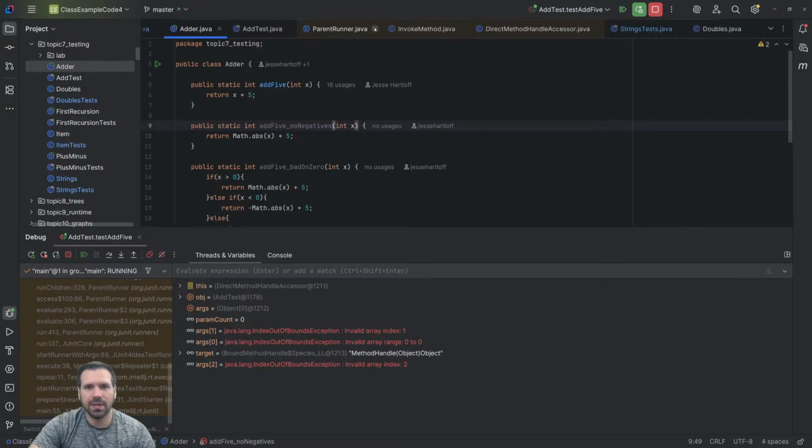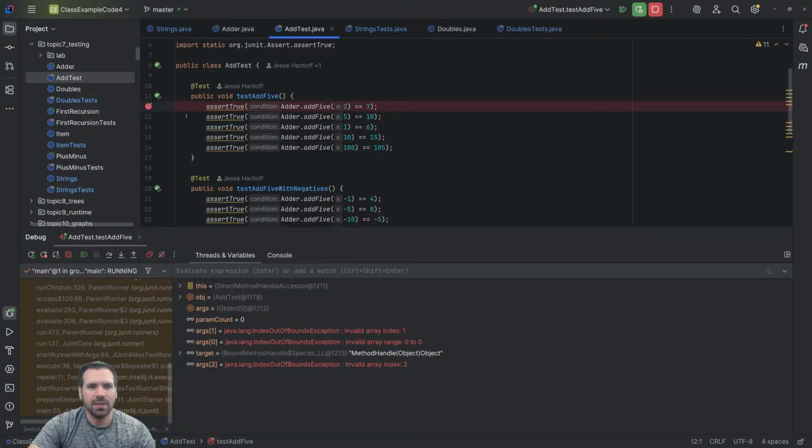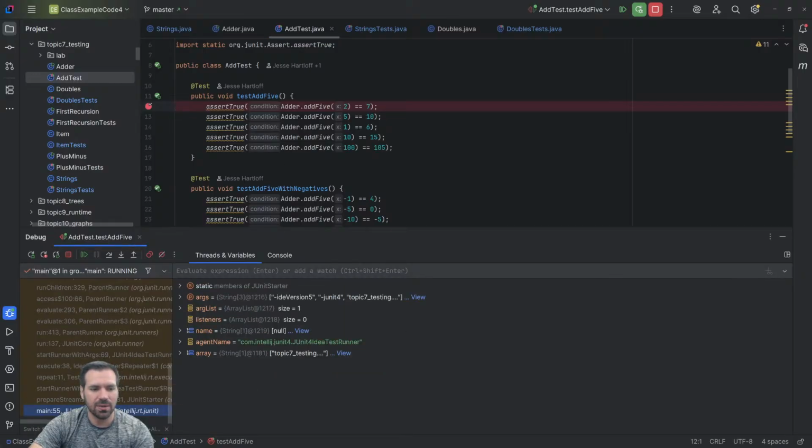let me close a few of these. I shouldn't open so many. Got my tabs all set up. So when you run a test, what's happening is you get this go button, but that's because not Java, but IntelliJ knows what's up. It says, it looks like you have some JUnit stuff going on here, and IntelliJ knows enough to know what JUnit is and gives us those go buttons. But those go buttons don't just run our code. What it does is invokes a JUnit starter.